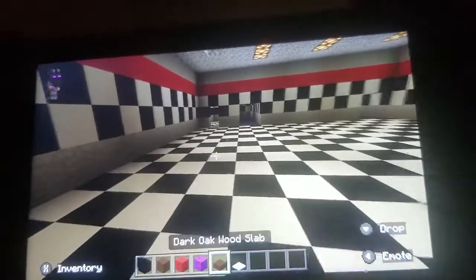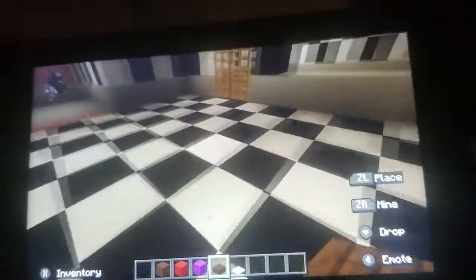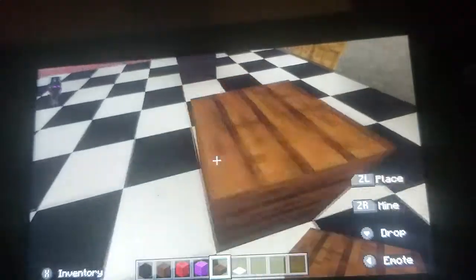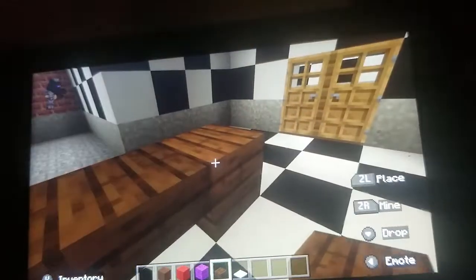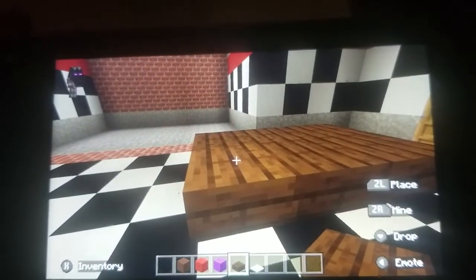Okay, what you want to do with these dark oak wood slabs? Just gonna place them all down like this. We're gonna build the tables, guys. Just build it all across. This will be in part 4.